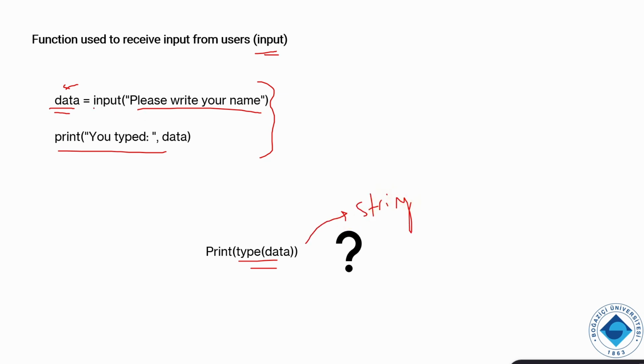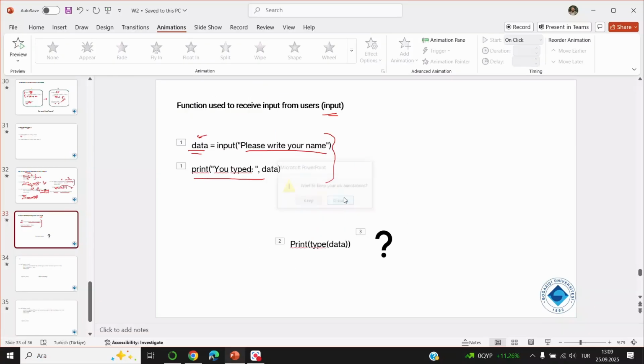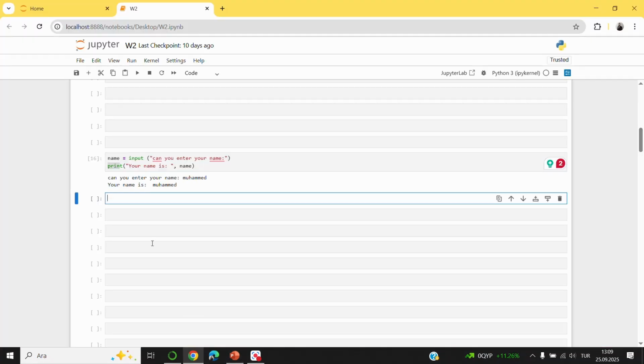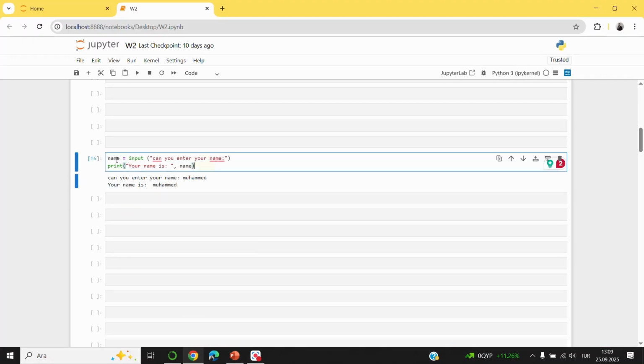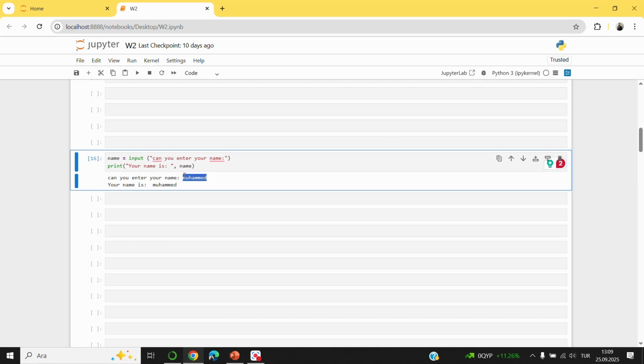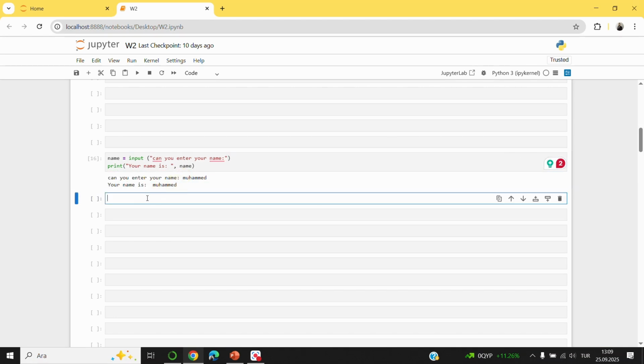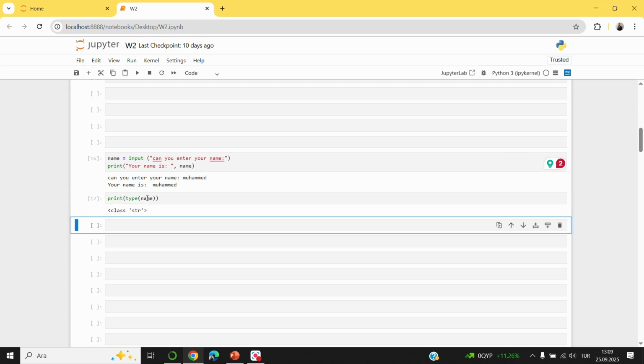Whatever you write here after input, it is always string. I mean, let me go one more time. Here we ask the name and we type it, and we print it, right. Okay, let's check it. What is the type of name variable? As you can see, it is string.